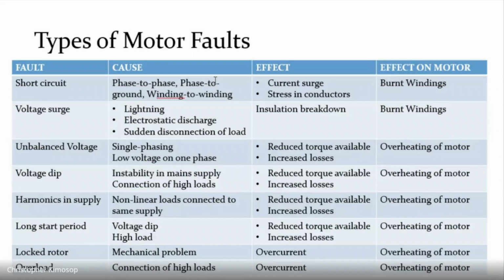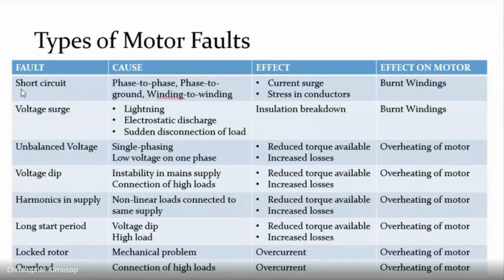These are the main types of motor faults that we have. It's a comprehensive list of all of them. When we are looking at these various faults, we look at what is the implication, what is the cause of the fault, what is its effect, and how does it affect the motor. The consequences of the motor failing are the ones we talked about previously, but this is now the technical aspects of what can happen to a motor. So there are various kinds of fault. I think these are 8 of them.